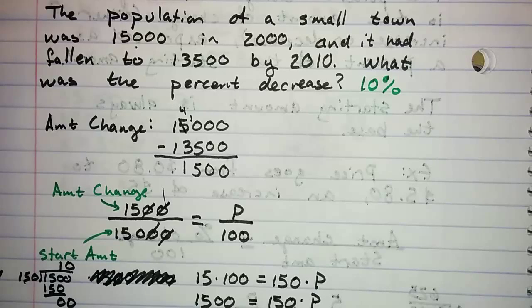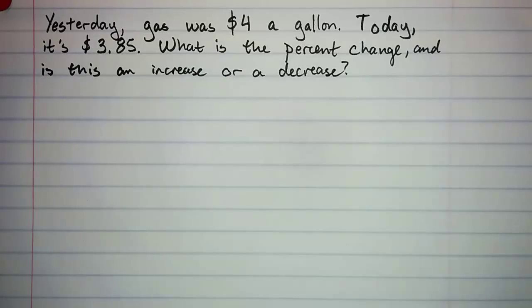I'm going to give you one of these to try. Remember to decide whether it's an increase or a decrease. Suppose that yesterday gas was $4 a gallon. Today it's $3.85. What is the percent change, and is this an increase or a decrease? Pause the video and try this now.